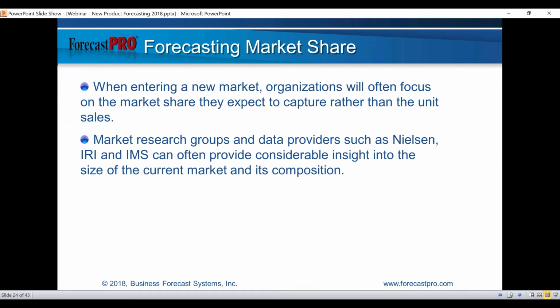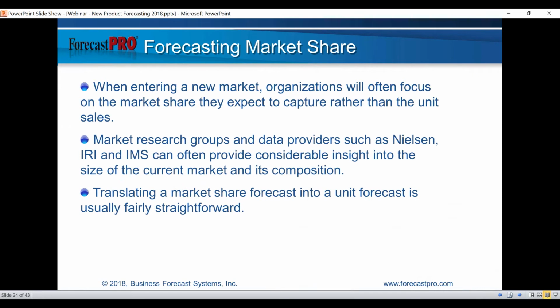There are also some very good formal research techniques, such as discrete choice analysis, that can start coming up with very good statistical estimates of what your market share is going to be. So these are all great things to get into. Once you have that market share forecast and a good understanding of the size of your market, it's pretty straightforward to get to that unit forecast. Simple multiplication, really, of market share and the market size.